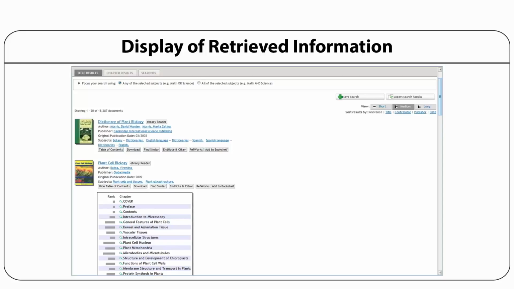An example of the search result page as shown in the screenshot gives the brief details of a book with metadata of title, author, publisher, publication date, and keyword etc. along with cover image of the book for easy identification of the book. It also provides an option to view the table of contents of the book on the same screen for further enhancement of the search result.